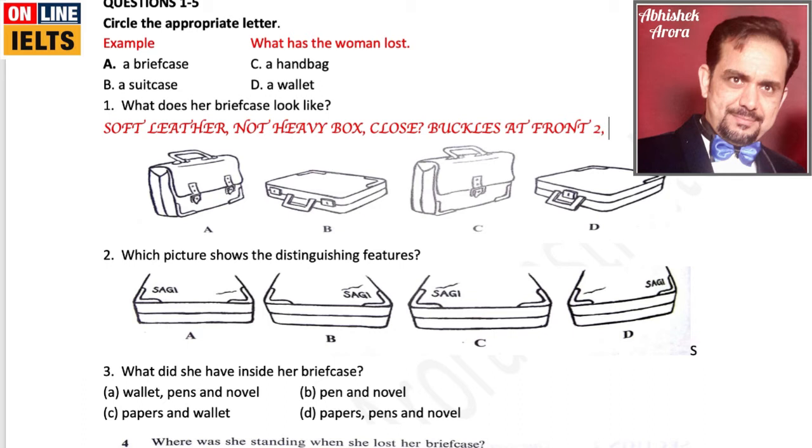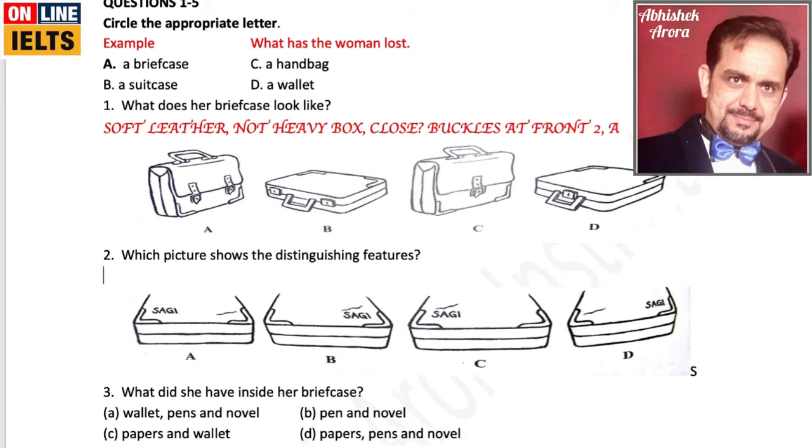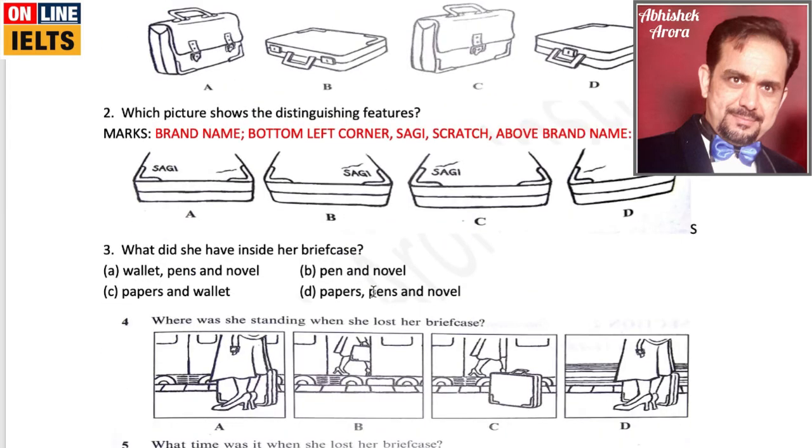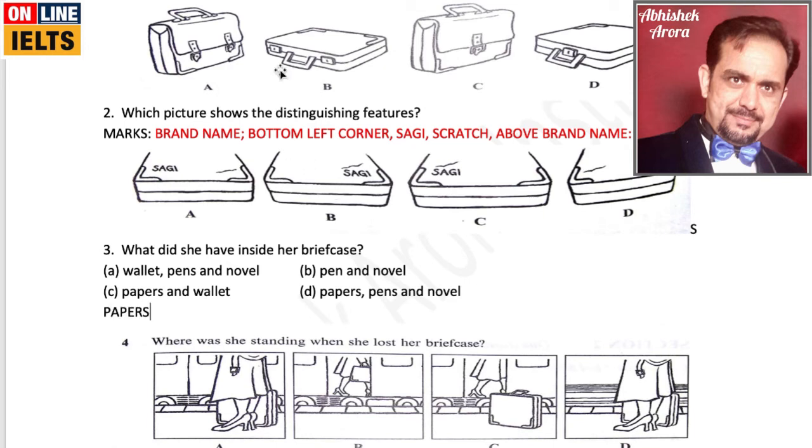Was it locked? No, I'm afraid not. Never mind. Any distinguishing features? Pardon? Any marks or badges on it that make it stand out? Only the brand name. And where's that? It's on the back, at the bottom in the left-hand corner. It's Sagi. Oh, and there's a scratch. It's quite bad, but small, directly above the brand name. I did it recently, putting it on my bike. Right, got that. So, what did you have inside the briefcase? Well, all my papers from college. It's so frustrating, but thank goodness for computers. I haven't lost them completely.